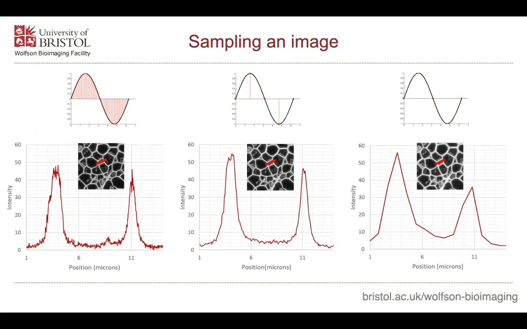This becomes a bit more apparent if you take that line that was plotted there, and you can see, in the Nyquist sampled, you can quite nicely see these 2 peaks. The undersampled, you're kind of losing information. The width of these lines is massively broadened. And even in the oversampled version, you're kind of introducing a lot more noise. And that's just because your pixel size is considerably smaller. So you're going beyond what is necessary, and therefore you're just introducing noise. You're reducing your signal per pixel, and therefore your signal to noise will drop.